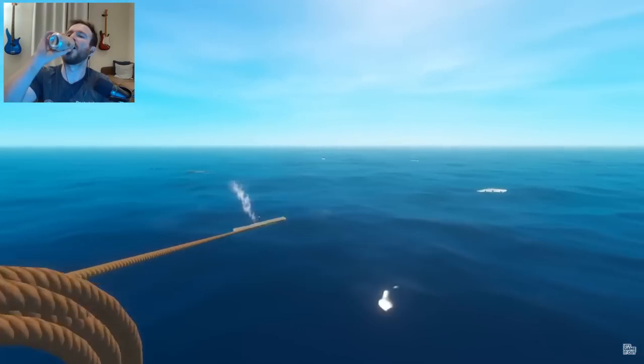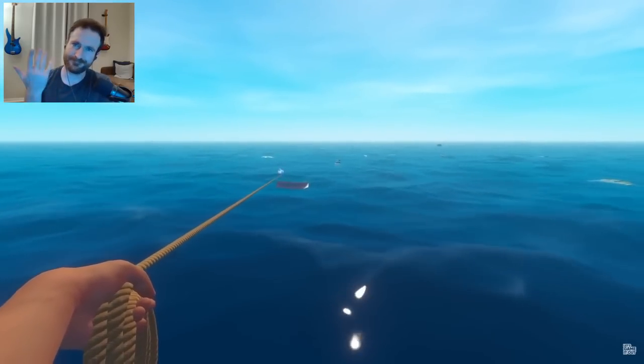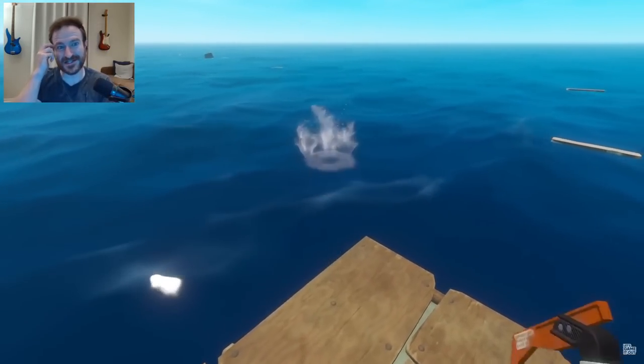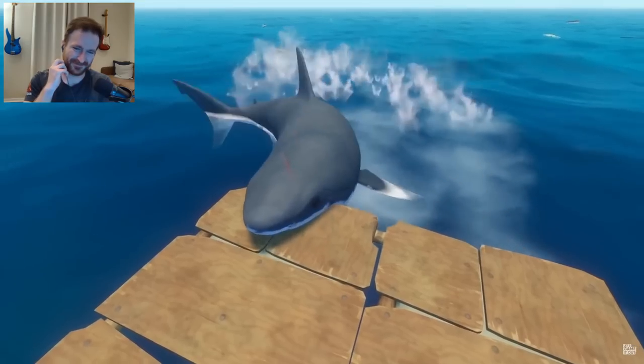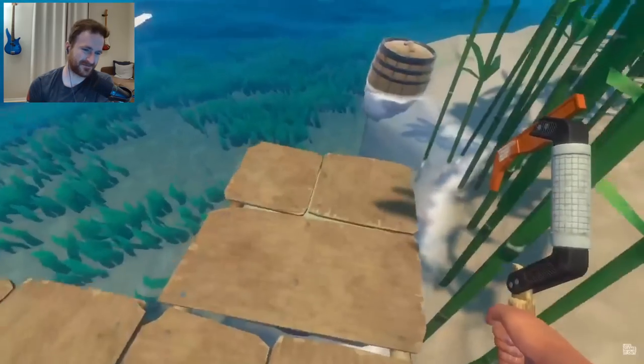Okay, round two. So I looked it up and I figured out why the island disappears. Basically, the game is auto-generating stuff around us. And if you get too far away from stuff, it despawns. Like that island, or even Grace here. In other words, until we can actually anchor the raft, we gotta stick with it. Bye, island.